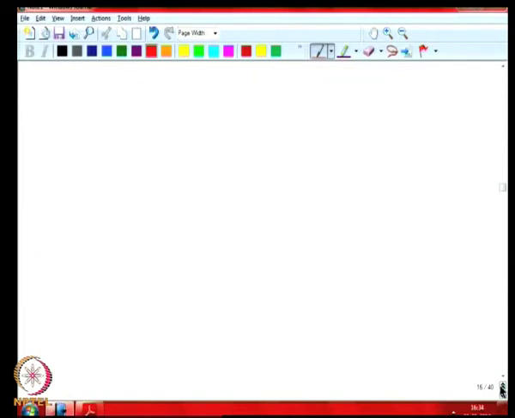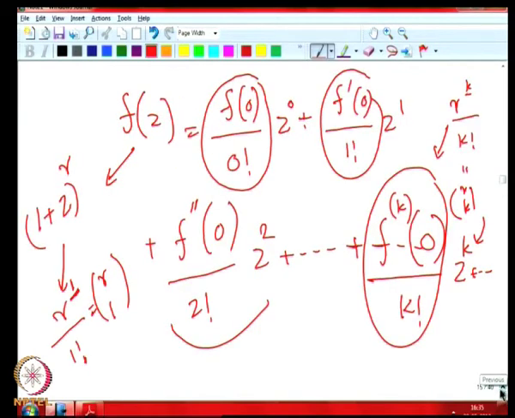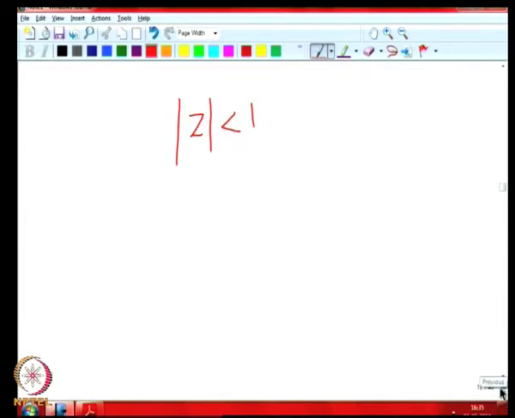The only thing we now have to worry about is the convergence of this thing. The convergence is ensured if the absolute value of z is less than 1, right? I just leave that out, because when z is less than 1 you have to have an estimate of how big these terms are, and then we'll see that it will converge anyway. So I leave it to you to figure out. Knowing the proof is not very important here. Knowing the formula is more important, but if you are very curious and want to be clear about it, you can go back to a calculus book and verify it.